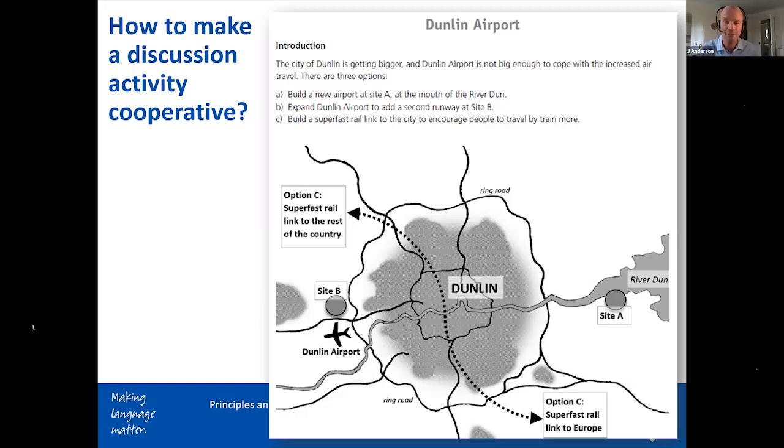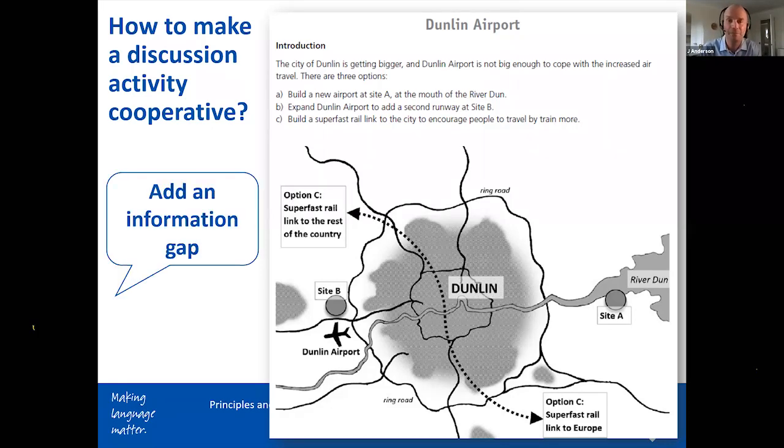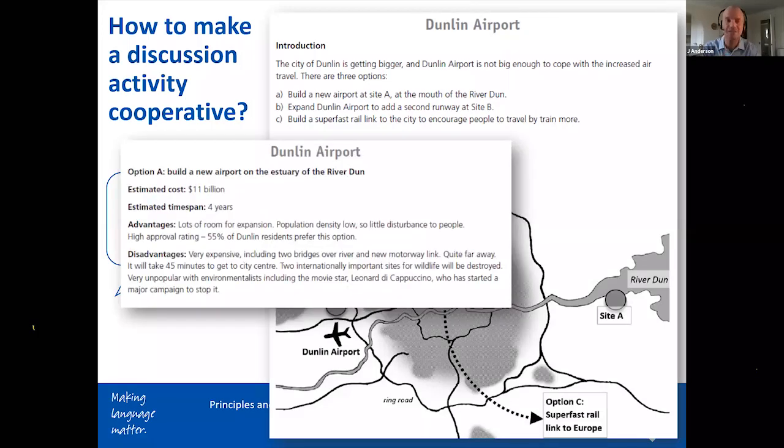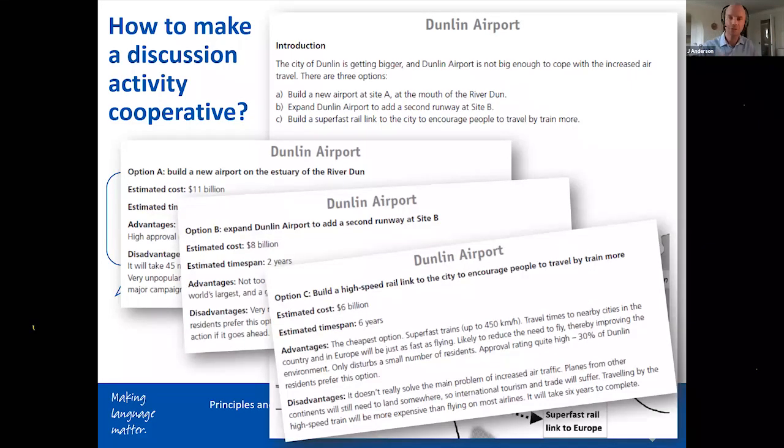All of these are good ideas, and I'm just going to show you what I did in the book. Add an information gap. So you give each student, let's imagine students work in groups of 3 for this one, or maybe they work in 6s and each pair have got a different text. And one pair have got information about option A, one pair have got information about option B, and one pair have got information about option C. So rather than actually taking roles in a kind of debate type thing, they've simply all got a bit more extra information, which will then help them as a group to make a more informed decision, so that they in the group aren't necessarily competing and debating amongst themselves, but that they're working together to come to the best solution for the problem.